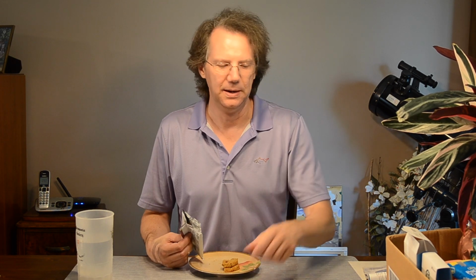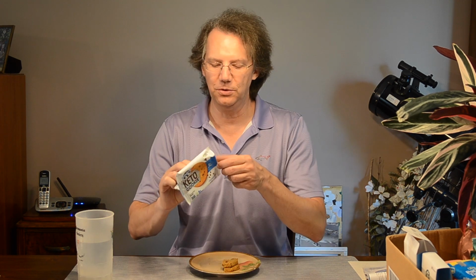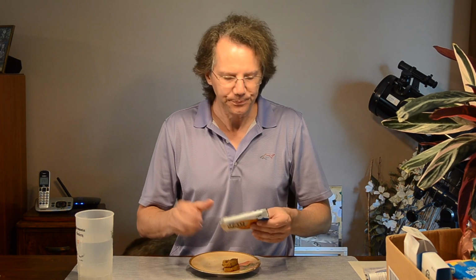But if you really like cookies and you're into all the gluten-free and all that other stuff, and you're used to having all that stuff that's sometimes hard to chew and really tastes like you went out back and picked up a bunch of sticks, this will be a lot better tasting. We've reviewed some bars that were all of these things and more, and they weren't that great. Now some were pretty good and some weren't that great.